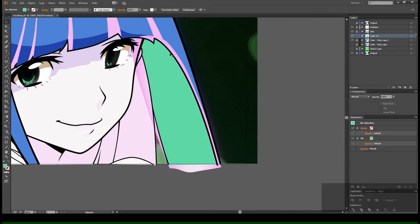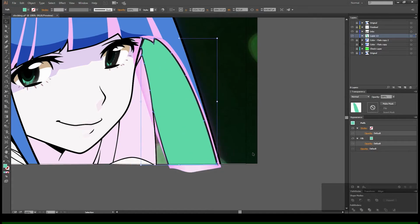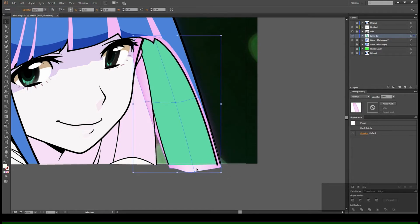Now we could go in and try to make a complicated mesh to make it fit to that, or we can bring this shape in front of it, select both of these. You can either click and drag over both of them like that, or you can click and then shift click the other one to select both, and then go to Object, Clipping Mask, Make, or Control+7. I use these all the time. I usually use the shortcut key, but if you don't use them that often, you'll just have to find it.